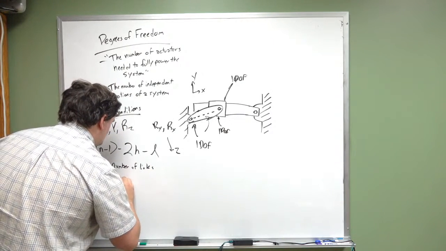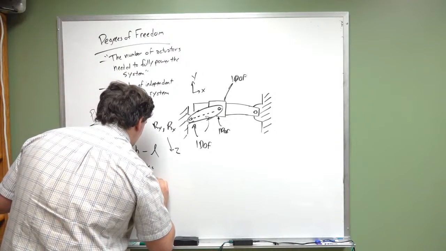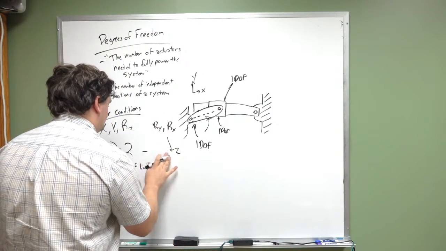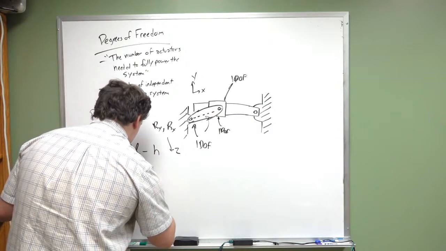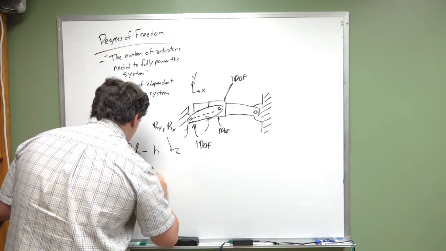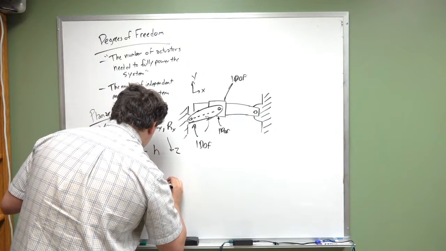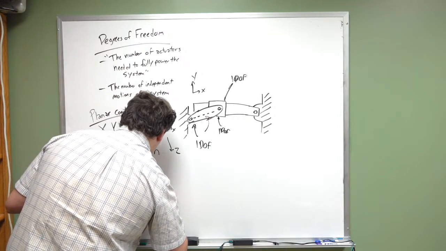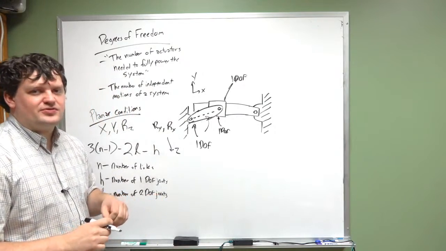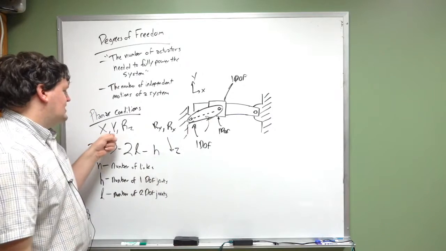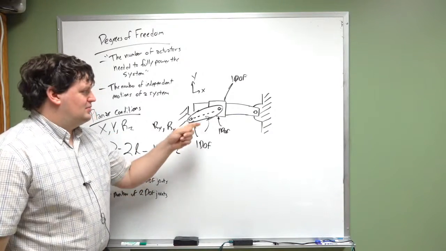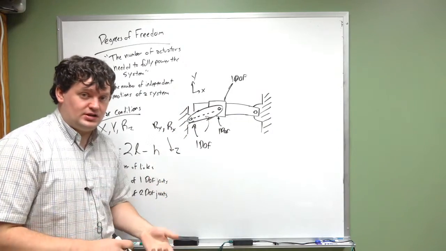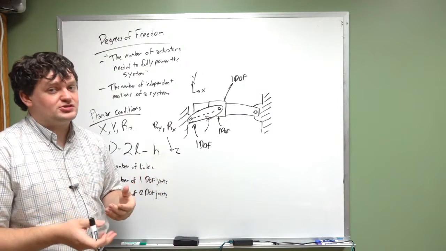H is your... nope. I did get it wrong. Your H is your number of 1 degree of freedom joints. And your L is your number of 2 degree of freedom joints. Now you notice you won't have any 3 degree of freedom joints here, because the 3 degree of freedom joints are where there is no joint. If it allows for movement in the x, y, and rz directions, it's as if these components aren't even touching. There cannot be any power transmission from those components because there are no boundary conditions. Those two have to occur simultaneously.